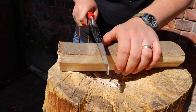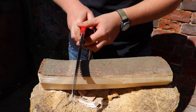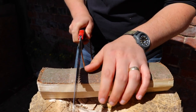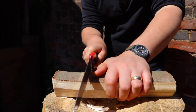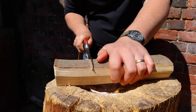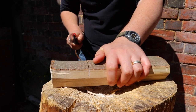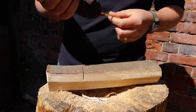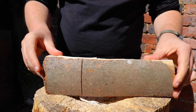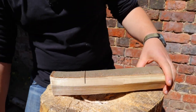I don't use a real measurement for where that goes. I just kind of picture the bowl there. And so about here is perfect. I like a spoon with quite a lot of crank, so that's the amount the bowl comes up from the handle. And so a deeper cut will get you more crank in the spoon.